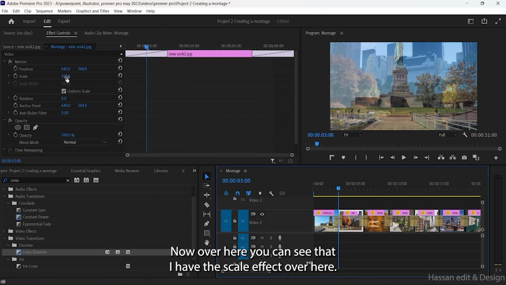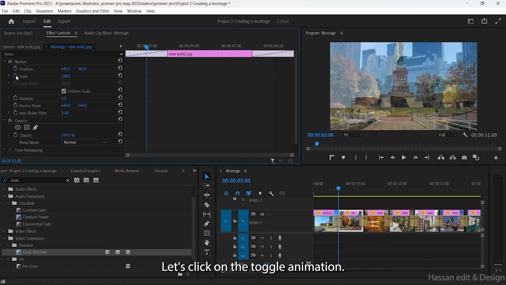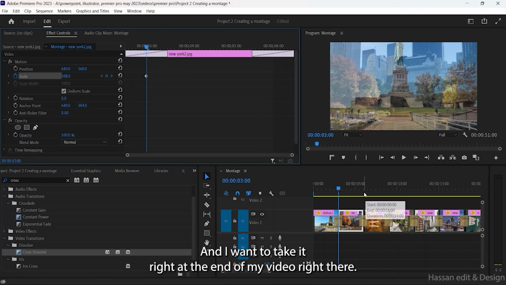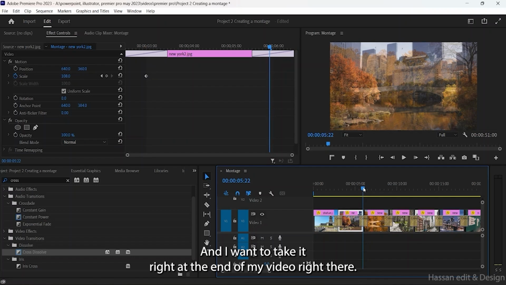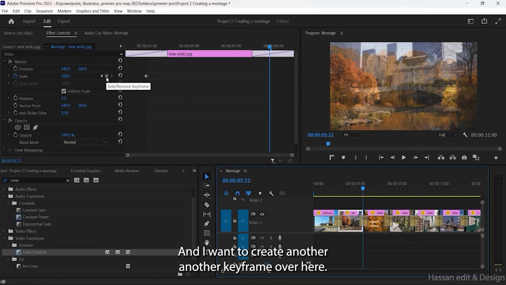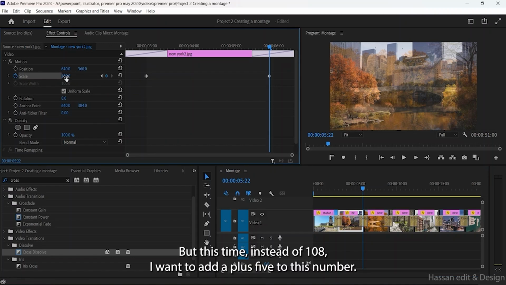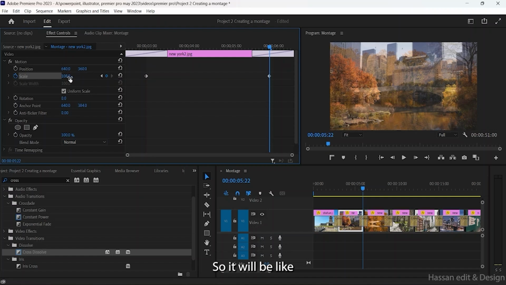Okay, now over here you can see that I have the scale effect. Let's click on the toggle animation. Okay, create a keyframe. You can also delete it over here. Let's select a keyframe over here, and I want to take it right at the end of my video, like right there, and I want to create another keyframe over here, but this time instead of 108 I want to add a +5 to this number, so let's go over here and just write 113.